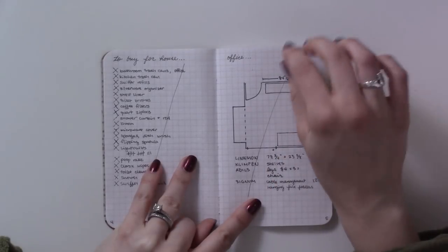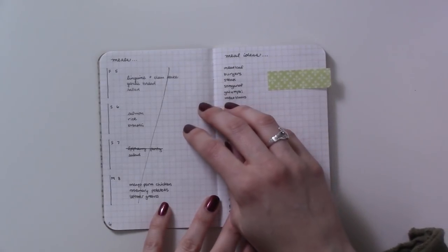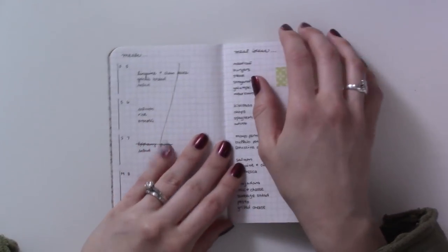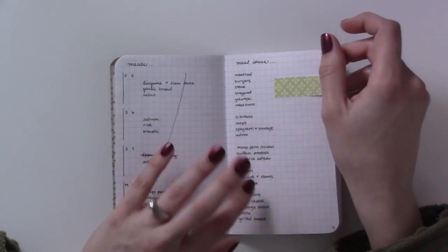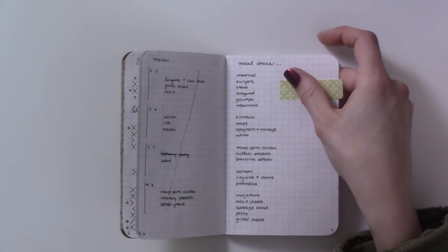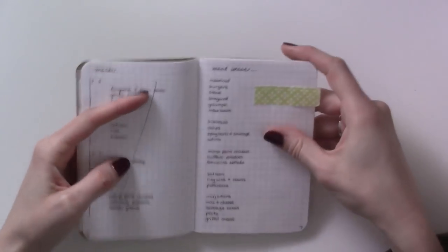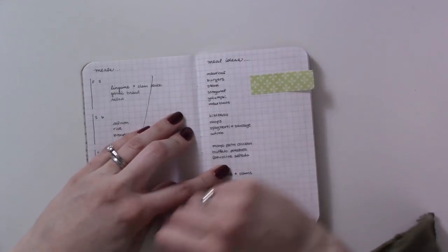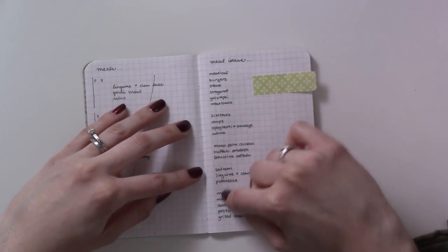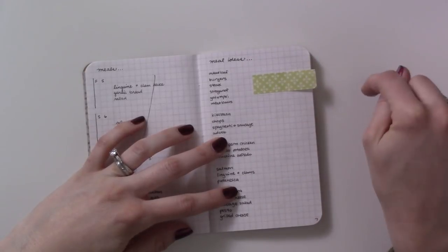Then I made a shopping list for IKEA when we were there. Moving into a new place with our own kitchen meant doing our own meal planning. I pretty quickly learned — you know how it is when you learn to cook for one or two after cooking for a lot of people. I wanted to do a little bit more with actual recipes for me and my husband, but we don't need a full six-person serving, so I'm creating a lot of leftovers. This is a list of meal ideas — I sat down and wrote down the names of different things I know how to make in different categories: beef, pork, chicken, fish, and vegetarian options.